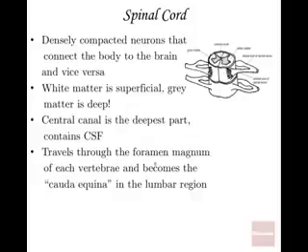The spinal cord itself travels through the foramen magnum of each vertebra, and so together the foramina of the vertebrae contain the spinal cord. When you get down to the lumbar region, those little holes, the foramina, are proportionally smaller, and the spinal cord eventually branches outside of that, and it almost looks like a horse's tail down at the bottom of your back if you were to look at all the extensions of the spinal cord coming out. And because of that, they call it the cauda equina, which in Latin means horsetail.